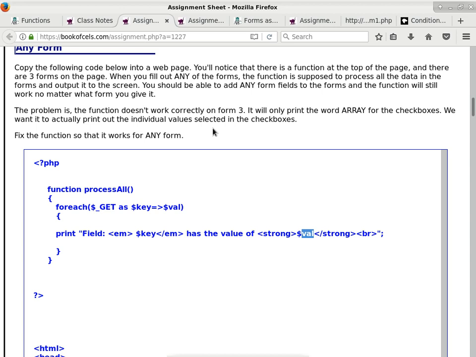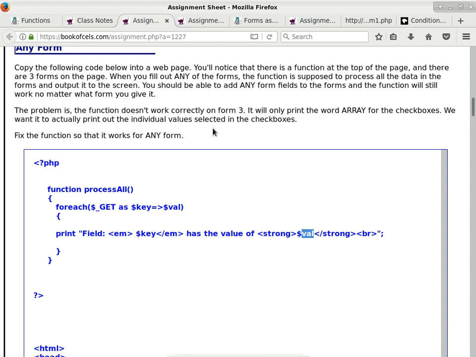So you can use any way you want. You can say key, whatever key has the value of, and then you just have a list of the values that are actually selected. Or if you want to, you can have each item on the line, but then you will have multiple lines of the same key. Is that okay? So I'll let you choose which way you want to do it, but the purpose is it has to show the value of each checkbox, and not just display the checkbox as an array. Okay, the word array itself. Can you repeat that again?